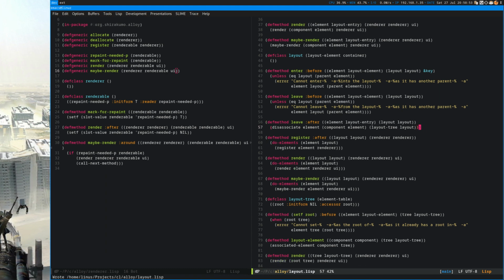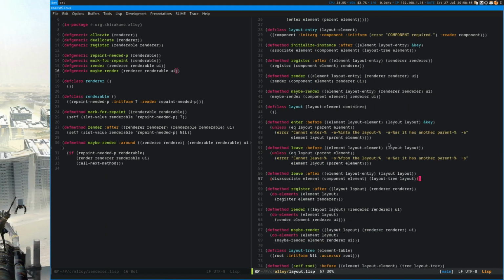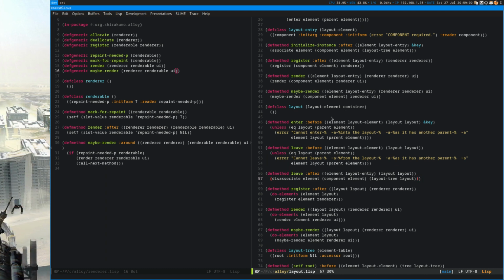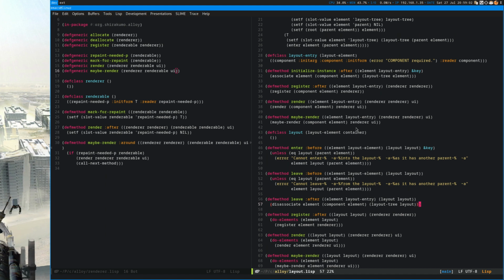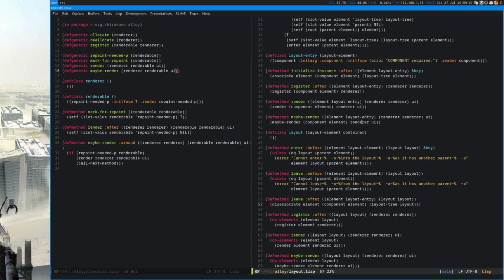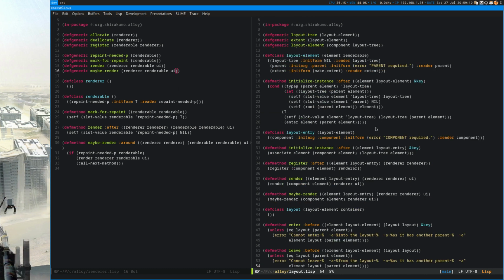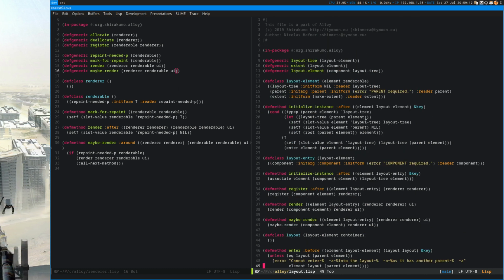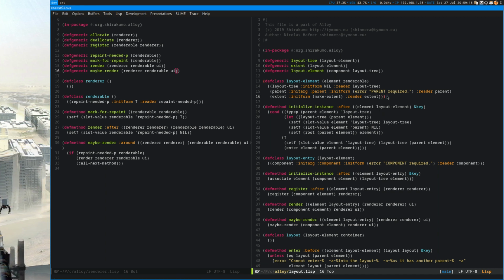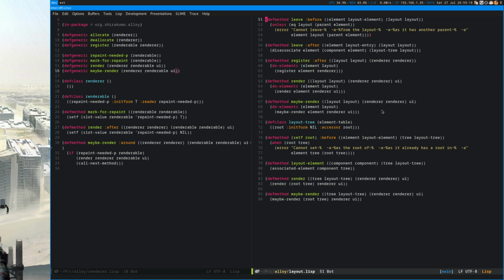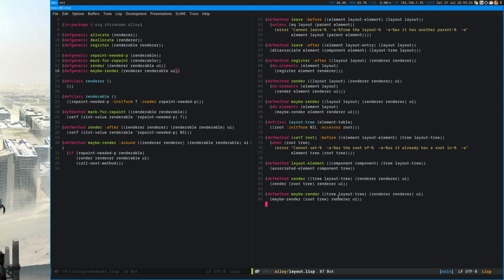The reason we're not providing a default method for register is because what actually happens on registering a particular kind of element or renderable is up to the rendering engine itself. And if we hit a point where that's not provided for, that's likely a bug, so we want it to error at that point. So we're not going to add a default method that does nothing. Okay.